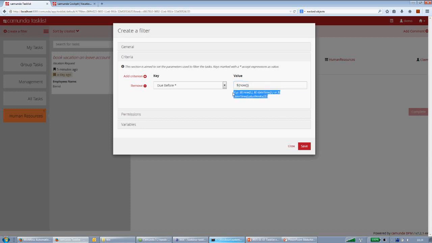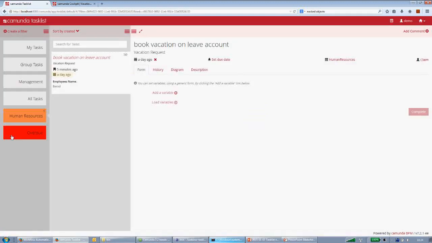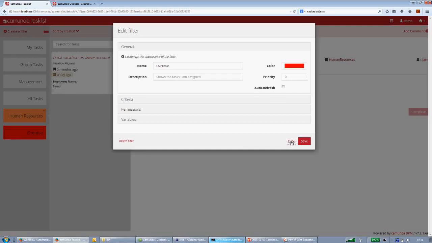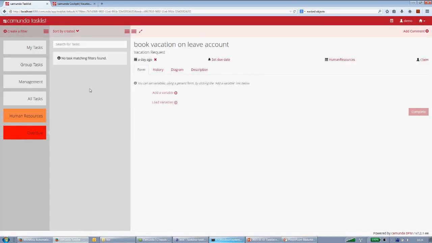What we try to do is make it as intuitive as possible without creating a super complex UI. Okay, so it's still maybe a bit techy, but it's pretty straightforward actually. And you always get hints there, and you have additional hints in the documentation. So that should be pretty easy to do. Sorry. So no overdue tasks here.